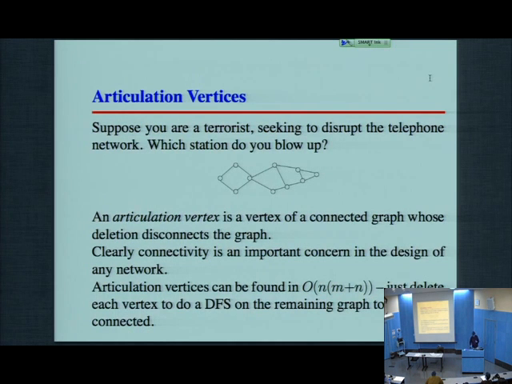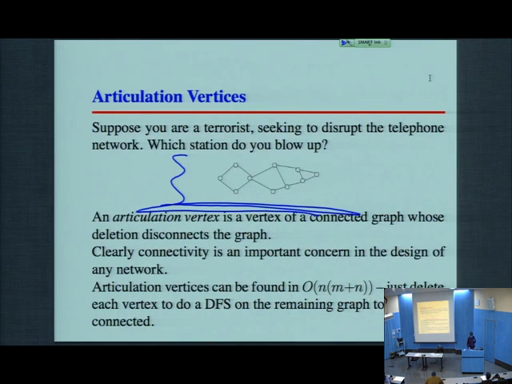So there are a class of problems related to the robustness of a graph. Are there vertices or edges that are prone to failure? Suppose we had a graph like this, maybe the communications graph of a particular city.